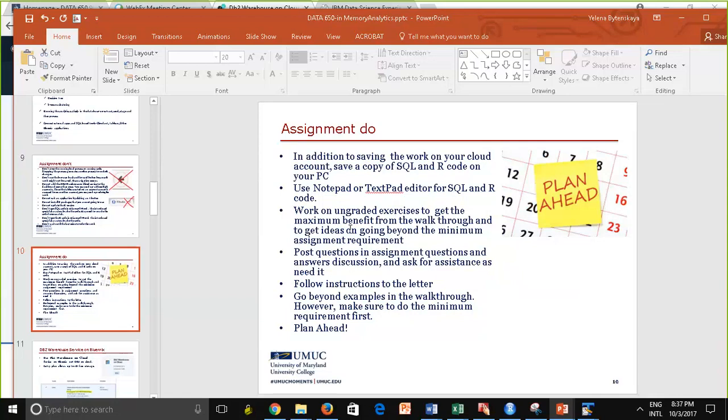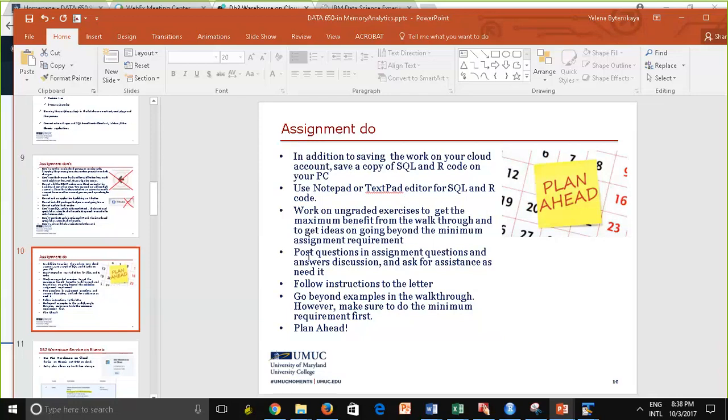Now, at the end of the walkthrough, you have ungraded exercises. This is ungraded, but hint, hint. It tells you where you can go beyond. It tells you, for example, association rules. I'm running it without input parameters. What you can do on your own as homework, you can run the help command and see how to use the parameter. And if this is something you're doing in your assignment, you want to explain what support is, what confidence is.